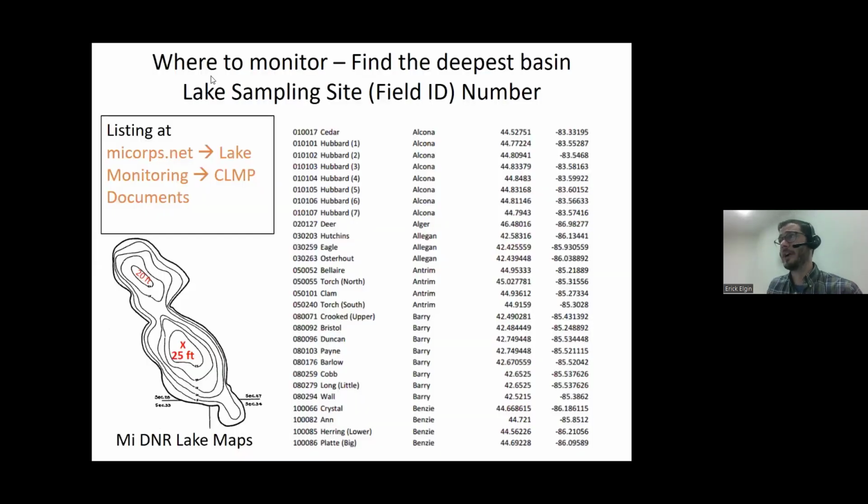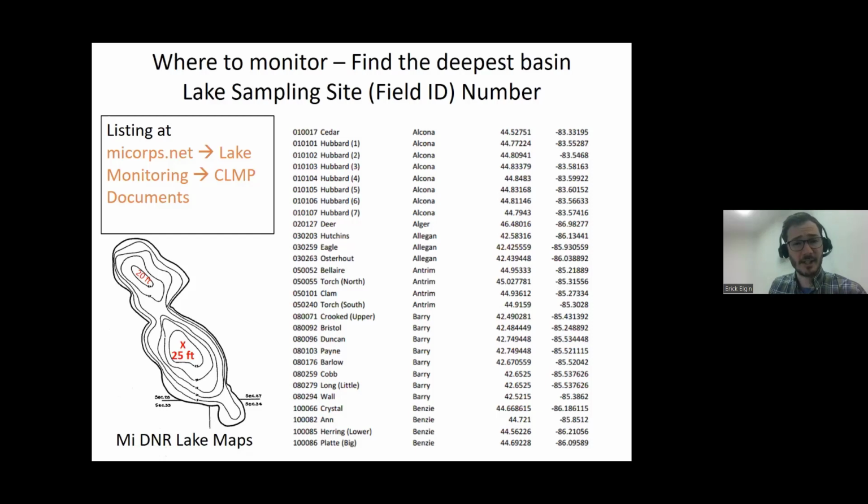If you're not sure where the deepest location is, we have the field ID or lake sampling site that you can find on our website for your lake. You go to mycore.net, lake monitoring, and then CLMP documents, and you can get this page where, for example, on Cedar and Elkona, here's the latitude and longitude of approximately the deepest location on the lake.